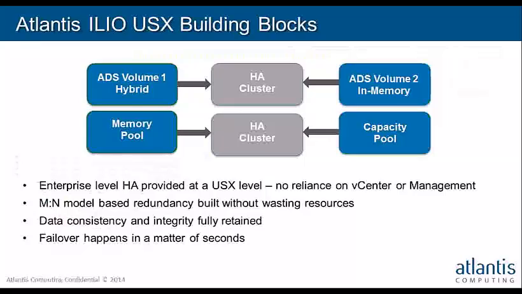We have done a lot of testing in our environment on different failover scenarios. Our experience has been that the failover at every level is happening in a matter of seconds or almost minutes. So the HA architecture that we've built allows us to ensure that customers do not waste additional capacity in order to achieve the amount of redundancy that they require for data in their overall data center architecture.